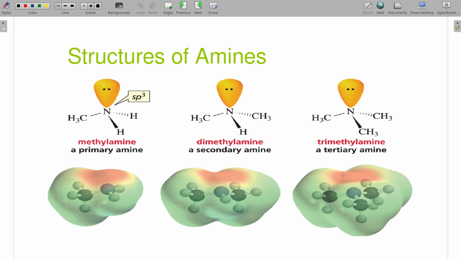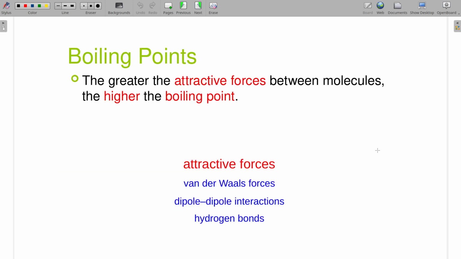Even the electrostatic potentials, if you actually are in the lab and have looked into Avogadro, you know you could generate all these pictures yourself if you wanted to do it with any other molecule. It's actually a very straightforward, cool little program that does that. All right, let's talk about some physical properties.